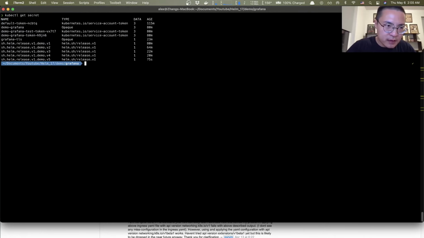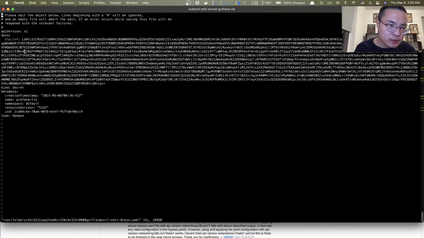Let's go inside the secret with kubectl edit secret, the name of this is grafana-tls. And you can see the key value pair. The key is tls.crt, and the value is the cert that we created via openssl just now, right? So looks good.